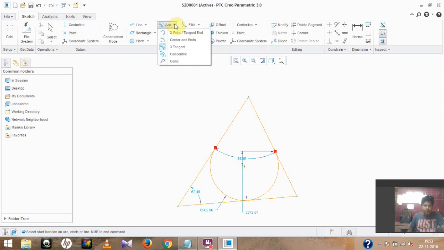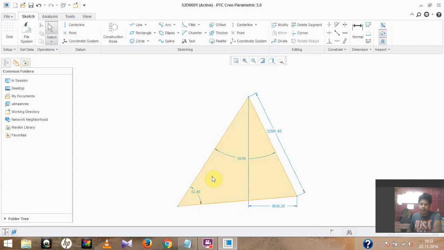If you want to do it one more time, just click the tangent, first point, second point, and you can see this is making a tangency. Okay, it will be better to delete the first one, sorry, and then we will make the arc. Just come out from the command, select that figure and press the delete key.